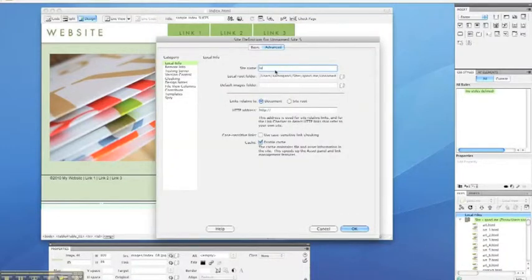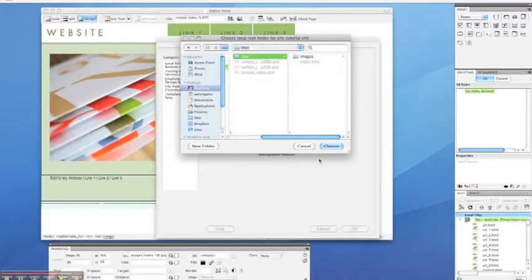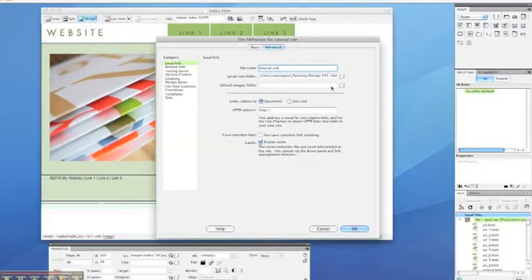We'll just call this tutorial site, and find your folder where all your files are. Mine's on my desktop in the root folder. You want to choose this root folder as the one that it's pulling from, so go ahead and choose that.